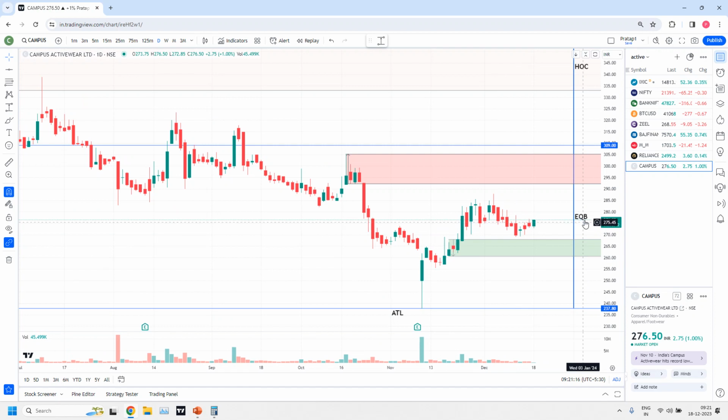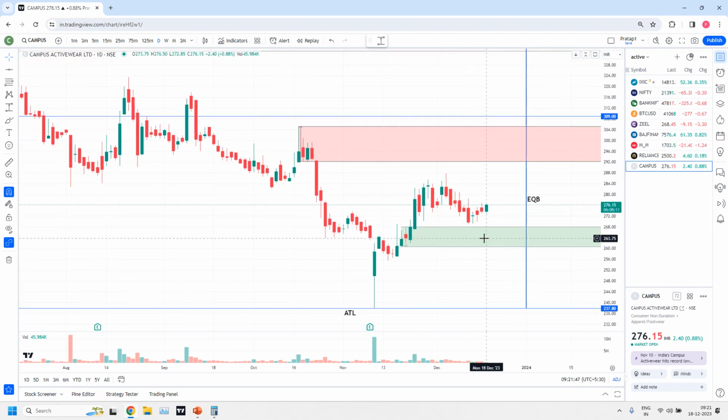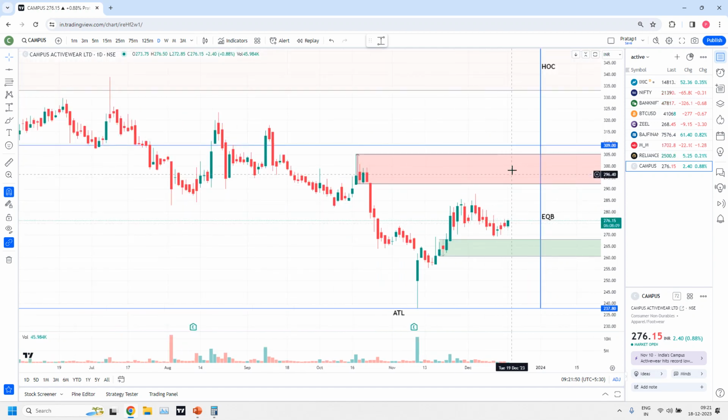Because even though this demand zone is in equilibrium, the trend is against us. You already learned trend is our friend. In whichever direction the trend is showing, in that direction only you have to go for the trade. Currently the trend is showing down on the intermediate time frame. You should not forget, trend we always look at in the intermediate time frame, that is the weekly time frame. Trend has confirmed downtrend. That is the reason why you cannot take buying decisions. You should only take selling decisions. I hope you got the clarity.